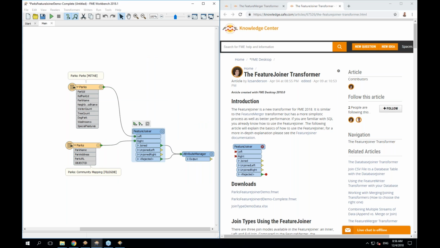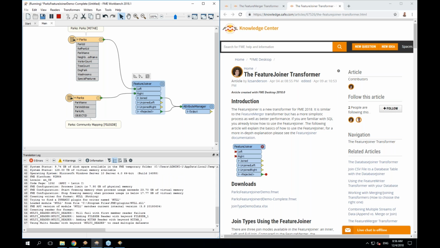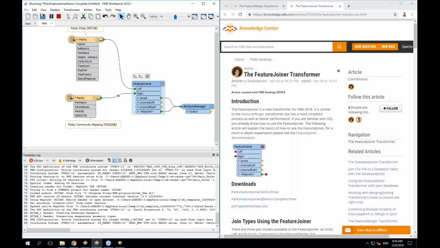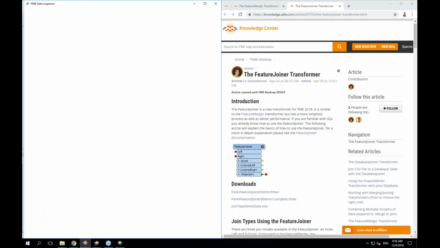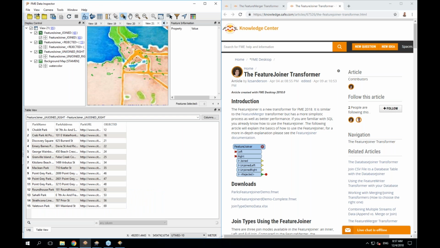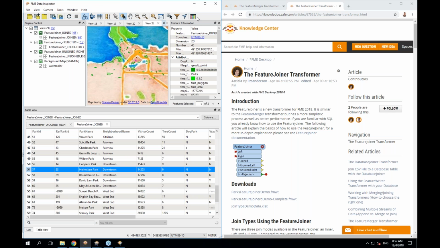So now we run the translation to the feature joiner. We have what's joined and what's unjoined. Let's inspect that. These points here would be the unjoined.